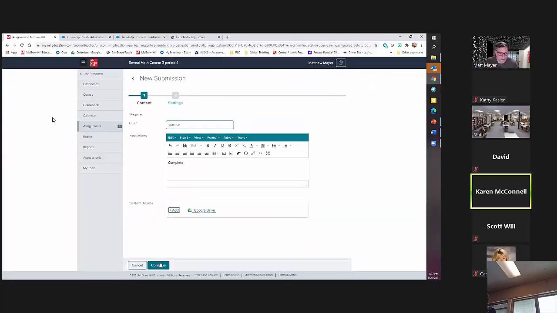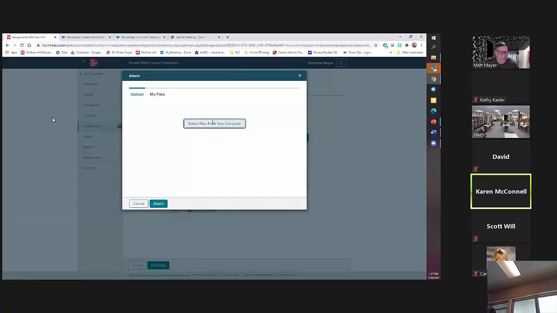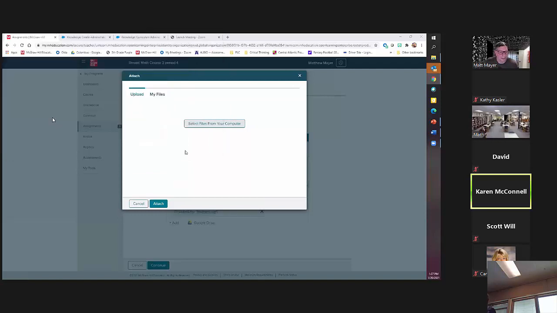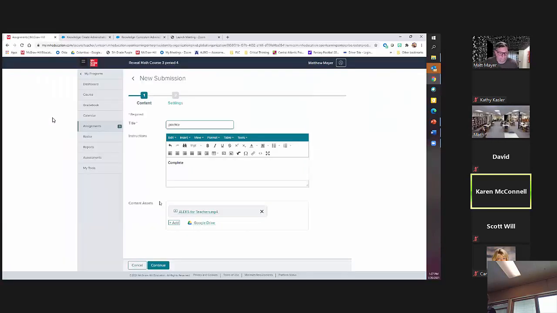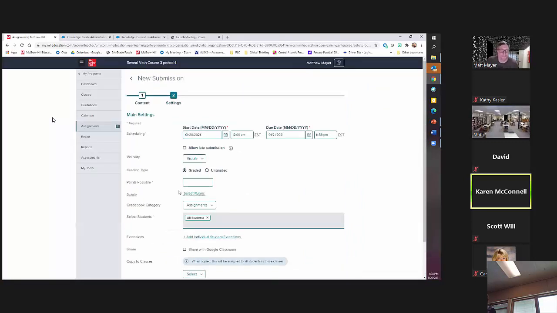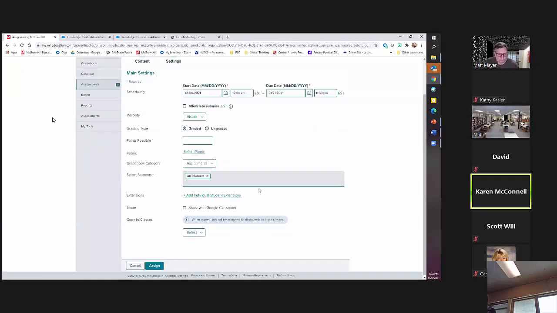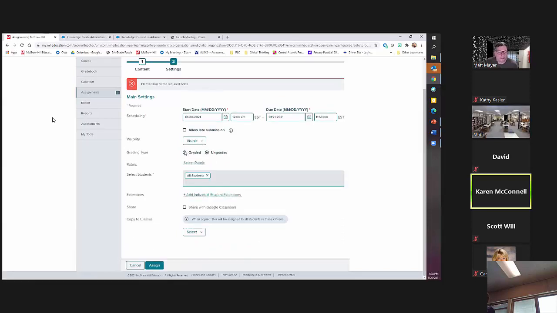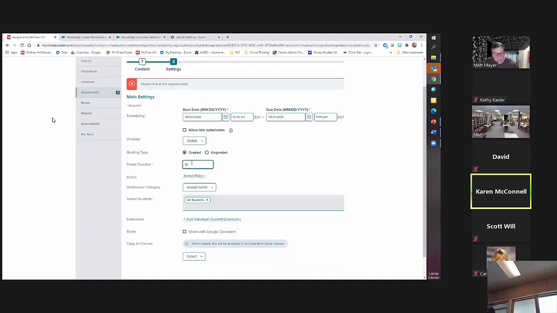Hit attach there and then go to continue. Okay, so we have that. Two things there to take one off. Sure, that would be one way, but we'll grade it, put it at 5 points.